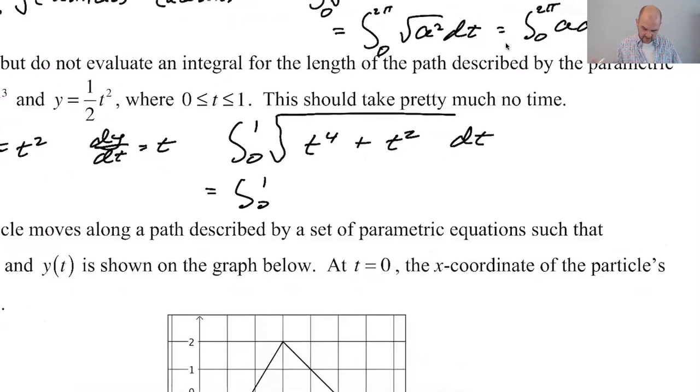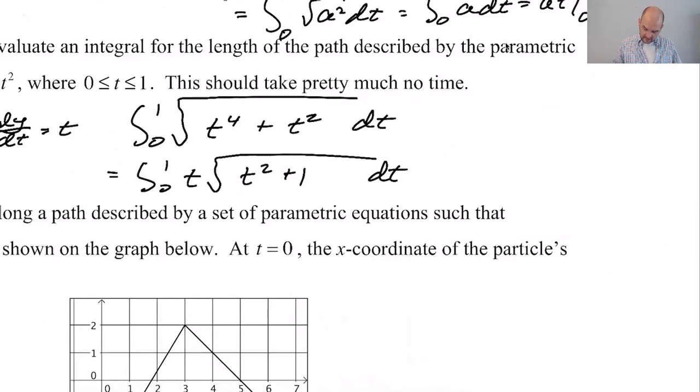So t is between 0 and 1, so t is always positive. So you take t squared out of both, and then the square root of t squared is t, and t squared plus 1 dt. This, you need a 2, and so a 1/2, and then 2/3, I think. So I think you get 1/3. Here's what I'm doing in my head. I need a 2 here, so a 1/2, and then it's to the 1/2, so plus 1 is 3/2, so 2/3. 2/3 and 1/2 give you 1/3, and then t squared plus 1 to the 3/2, between 0 and 1.